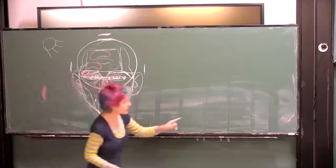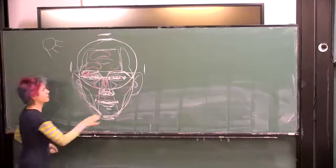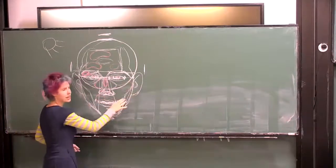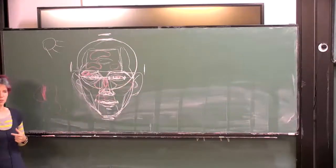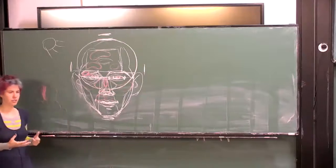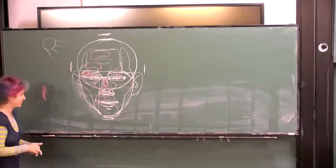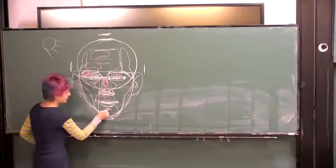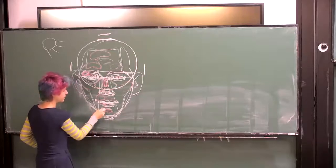So again, remember the cube. So here we're going to have an intense shadow. So you have the light, which further makes that shadow more prominent. You're basically trying to add as much contrast to the face as you can, while still keeping it very subtle. And you have light here, and you can have a little highlight here on the lip.